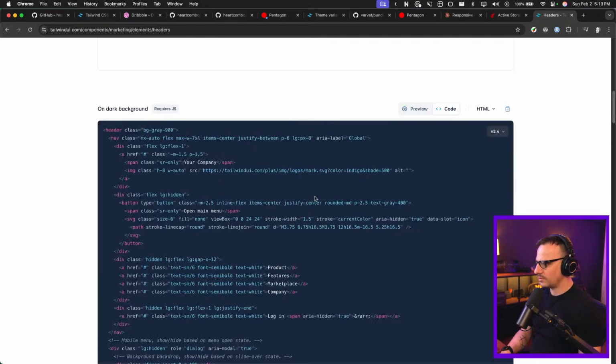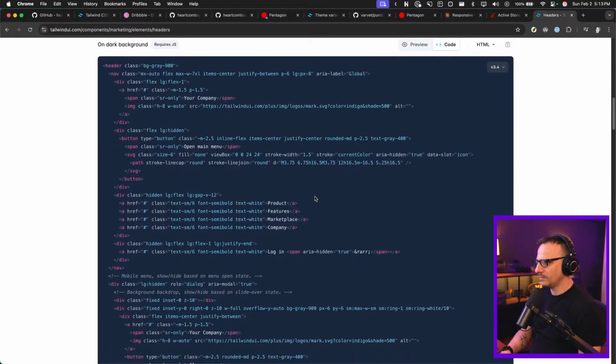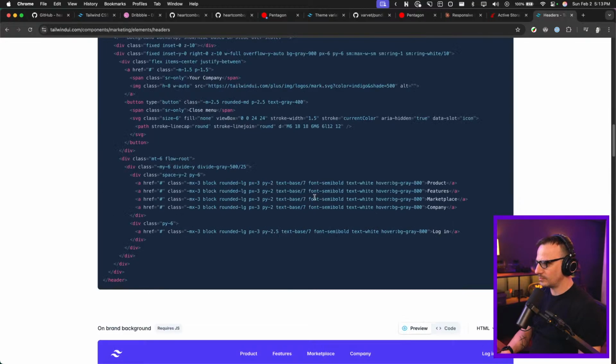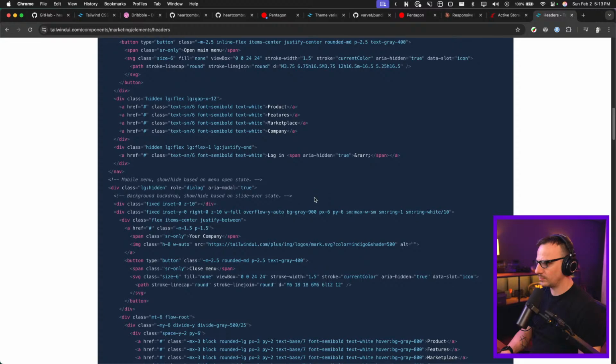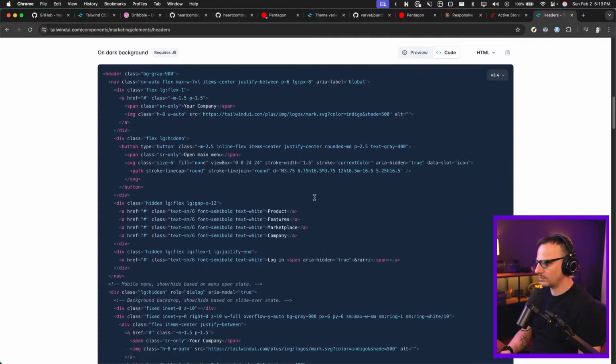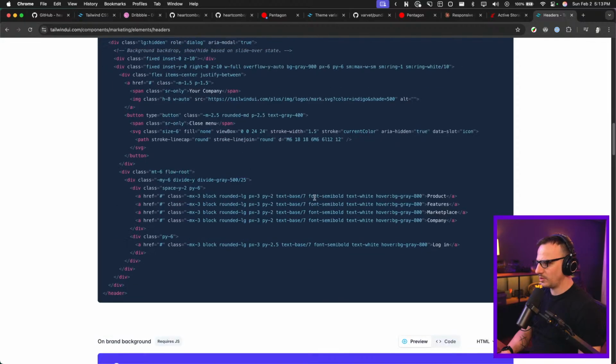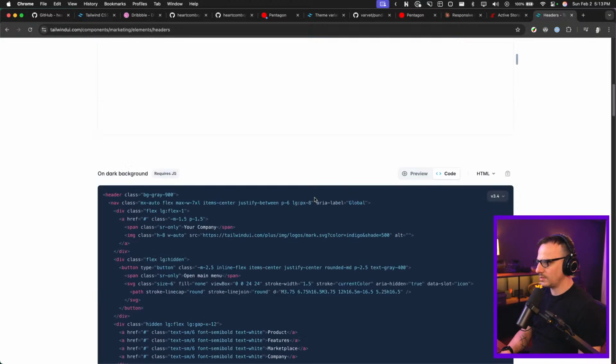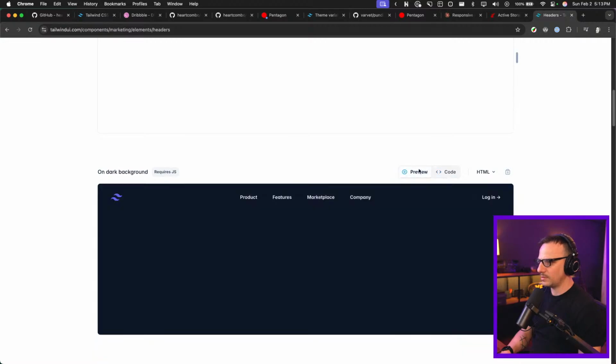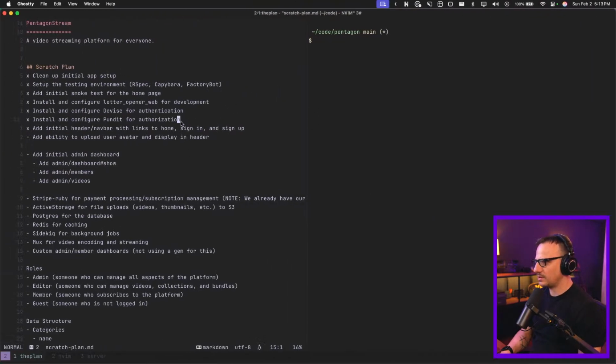Let's look at the code for this real quick. So we do have a mobile menu there, but that's fine. Yeah, let's just take this.